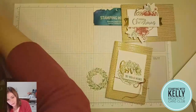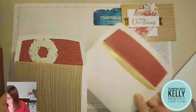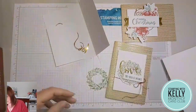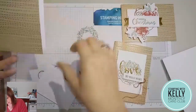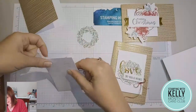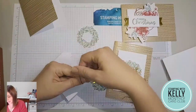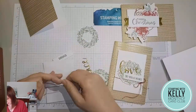I was saying last night, I sure miss stamping with you guys in my stamp room. Not only are you fantastic company, you're also like little spotters, and you help me out so much. And now I'm just here on my own, losing my adhesive all on my own, and I'm just trying my best, but I sure do miss you. I'm really happy though that we can stamp in this capacity and keep everyone safe. It's kind of nice because who knows, maybe you're not even wearing pants right now. Maybe you're wearing pajama pants, and good on you if you are.